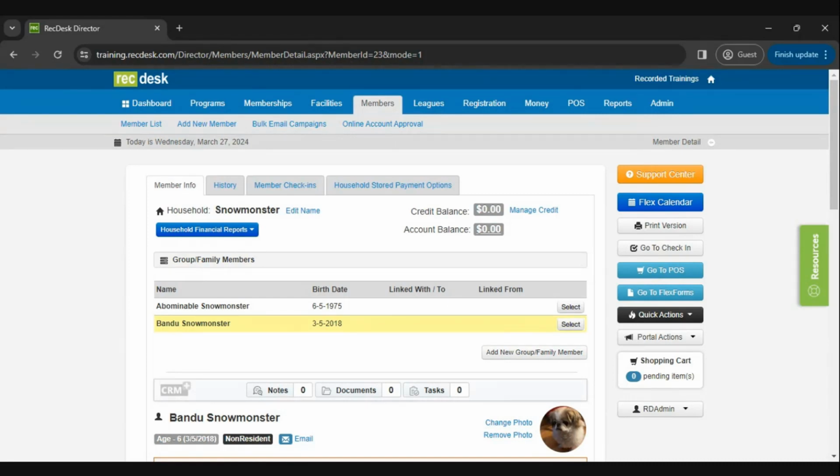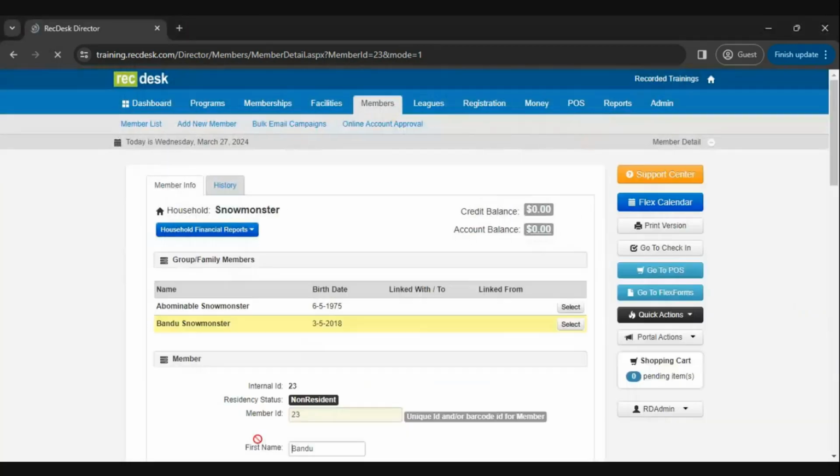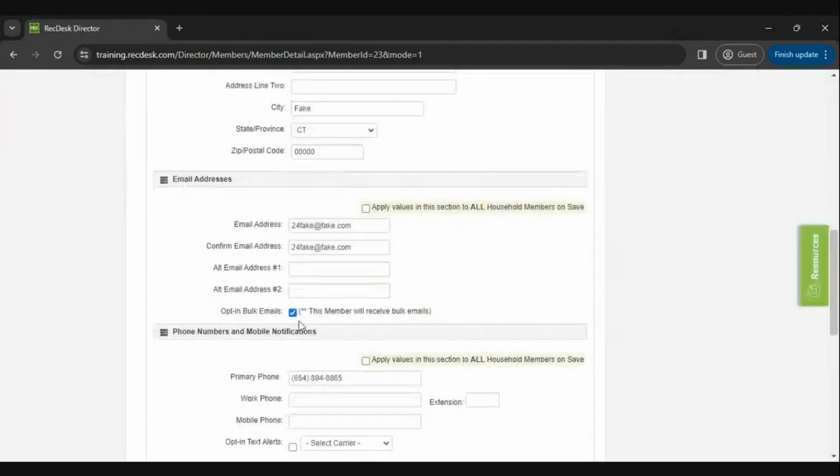Another question for you, Jen. Someone's seen those opt-in pieces down there. What are the defaults for the opt-ins for bulk email and text messages? Oh, that is actually a great question, and I'm so sorry I skipped over that. The default for opt-in for bulk emails will always be on.